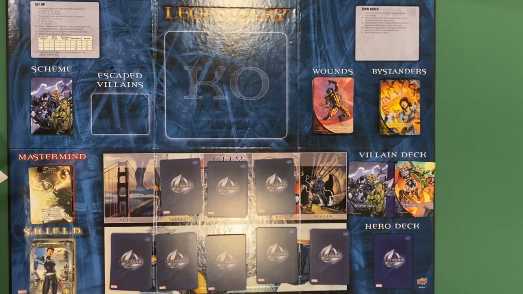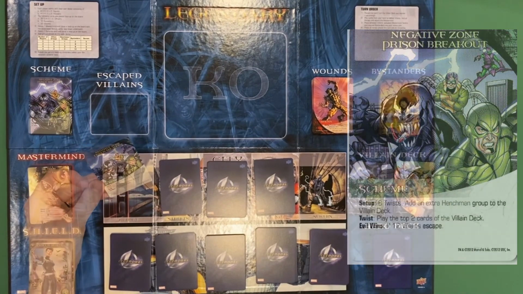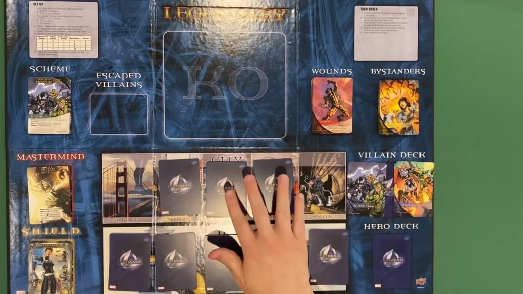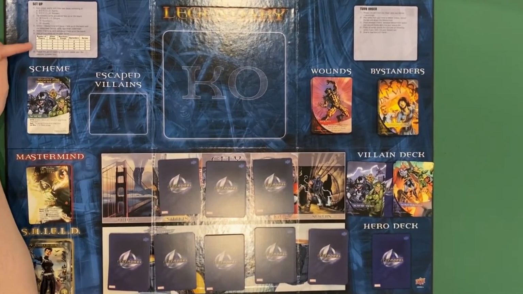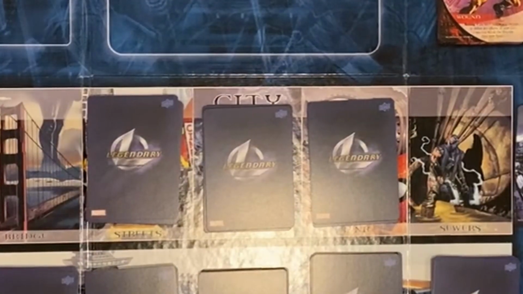In this instance, we have Doctor Doom, and his scheme is Negative Zone Prison Breakout. As part of this, we have got some elements that go into what's called the villain deck, as well as our 5 heroes that we're going to involve, and that in this instance is based on this setup table that is actually on the player board. For this 2-player setup, we are playing with 2 villain groups and 1 henchman group.